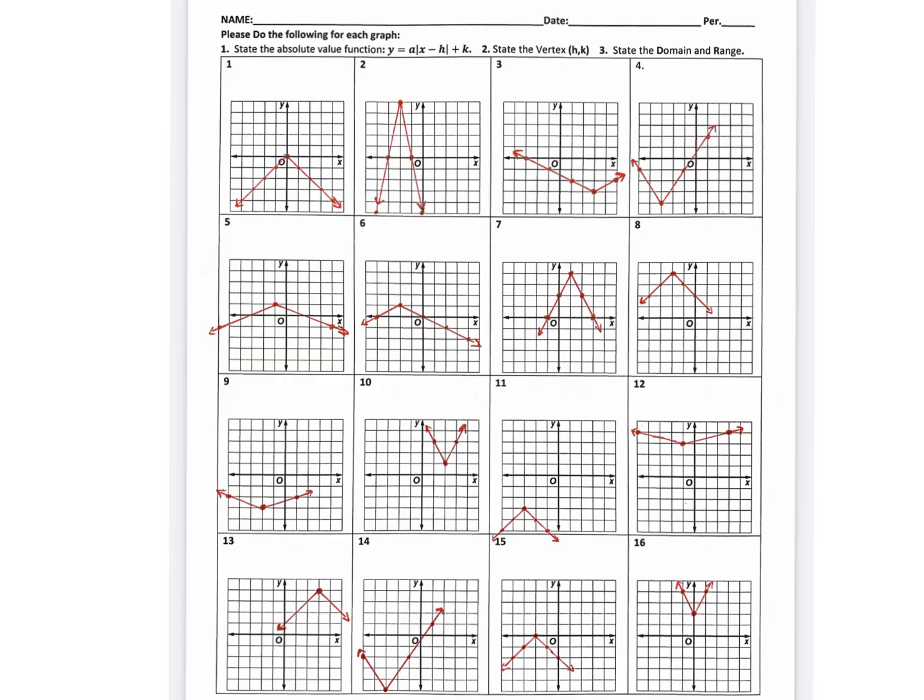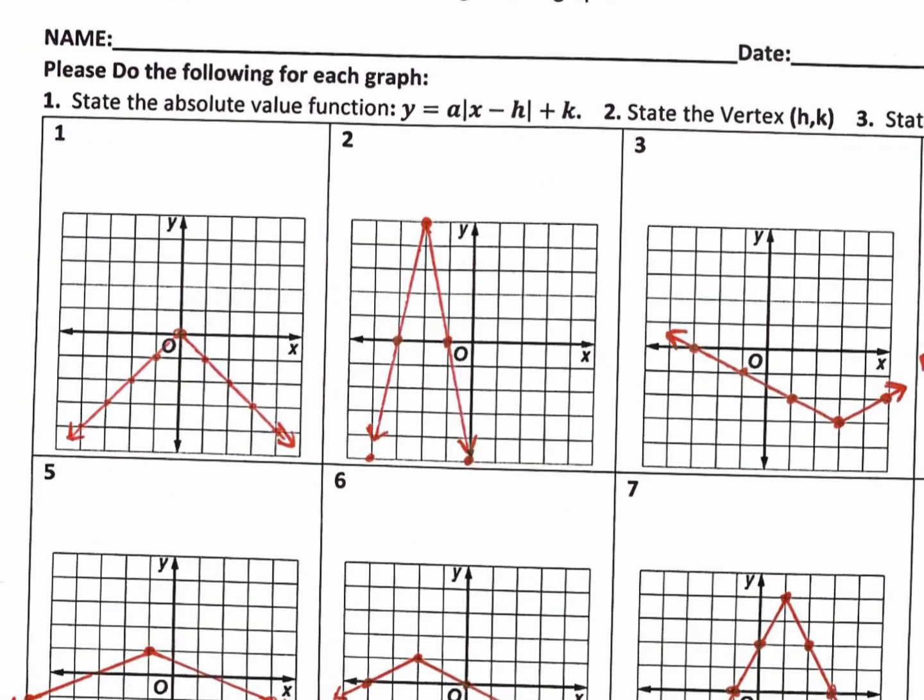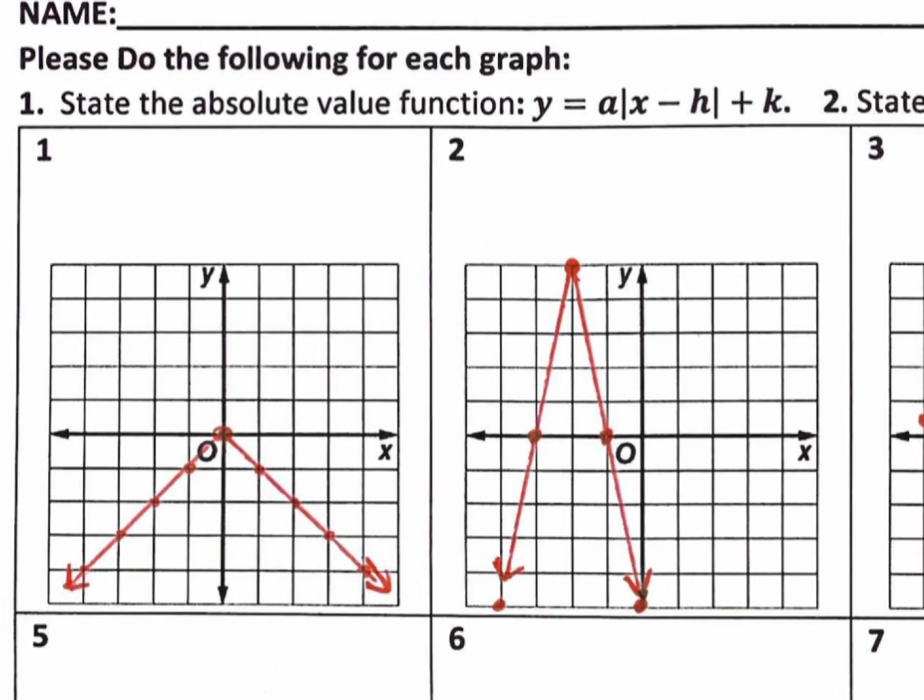Back here, we have a graph, and we need to come up with the function. And once again, just like we did previously, all we need to do is identify 3 things: the a, the h value, and the k value. If you know those 3 things, you'll be able to write your function. And I always say, rewrite it with blank spots. Y equals blank spot, absolute value of x minus blank spot, plus blank spot.